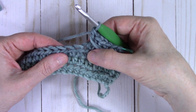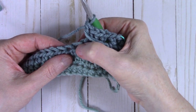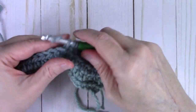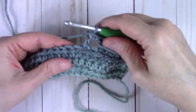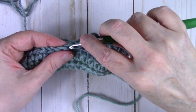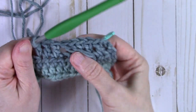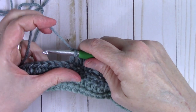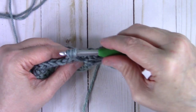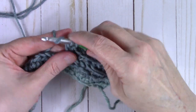Now we're going to skip the next stitch. Make sure you're not talking about this one right here, because that one right there has been worked. You're going to skip this stitch right here, and we're going to work one double crochet into the next three stitches. So one, two, and three. And we're going to reach back to that skipped stitch again. So this one right here that we skipped. Yarn over, reach back into that skipped stitch, pull up a loop, yarn over, and complete your double crochet.